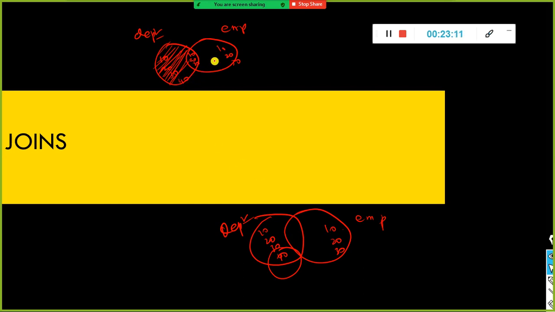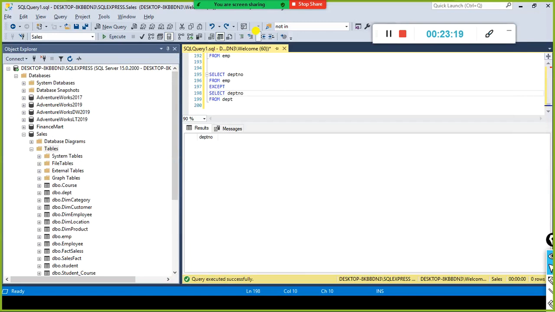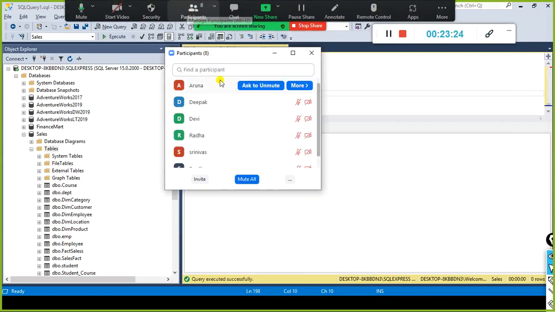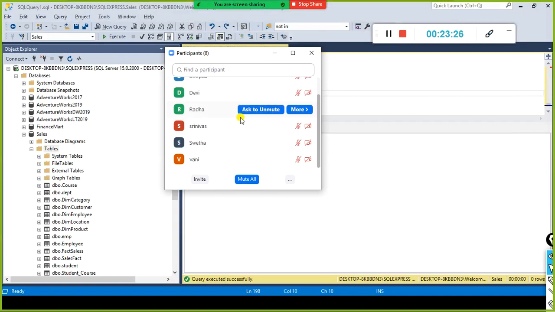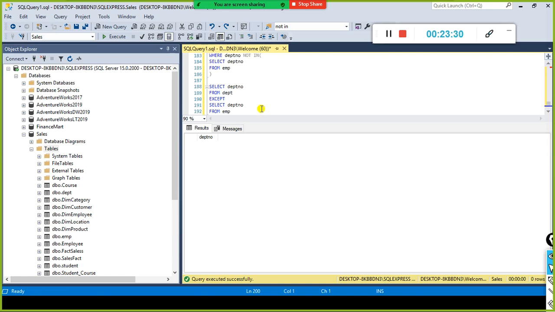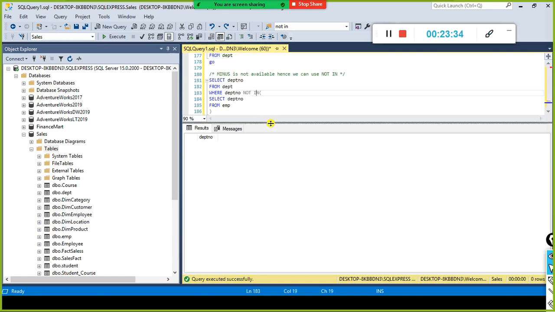This is called except. That is what distinct is. But changing the order also matters a lot here, as it shows something different. So except, or alternatively you can use not in also.